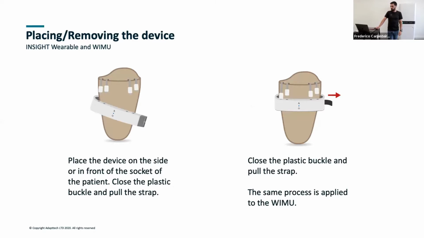On placing and removing the device, as you see, there is a strap on the device. Just release it to give it some space, put it onto the device laterally, and you just tighten it until it gets properly fixed. You can then connect the sensors very easily. They are USB-C, so you can connect them either way. They always work, it's more convenient. Then once it's done, you just release it and remove the wearable from the socket. So very simple, very easy to do. Next slide.